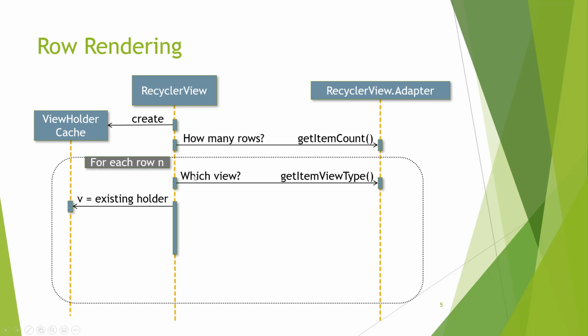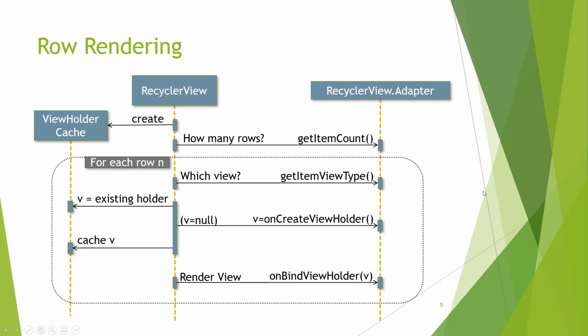Once we've got that for the row that we want to display, the recycler view says, do I have one that I can reuse? So is there a view of that specific type that's been created that I can just plug new data in? If so, boom, I'm going to reuse it. If not, so if I couldn't find one, I'm going to go and say create view holder from the adapter. So the adapter is going to create the view that represents that row. We'll then cache that after we're done using it so that we can reuse it later on.